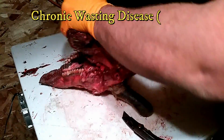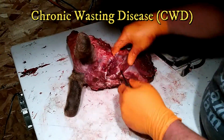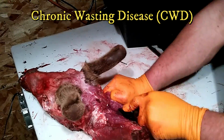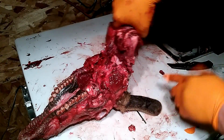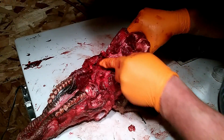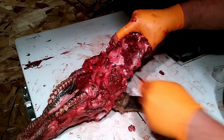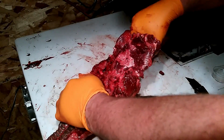It's highly recommended when you're working around the spinal column and the brain that you wear gloves, just because you don't know what kind of diseases are in the brain. Want to find this vertebrae in here where the skull attaches to the spinal column. If you happen to go one vertebrae back, that's fine, because you'll just get it after they eat it.